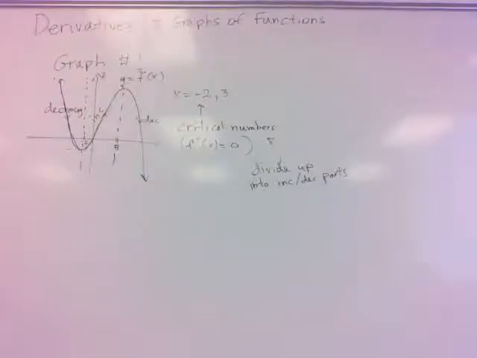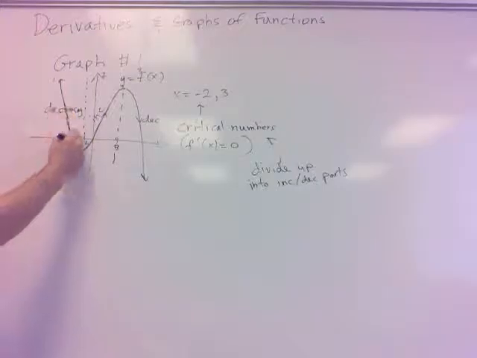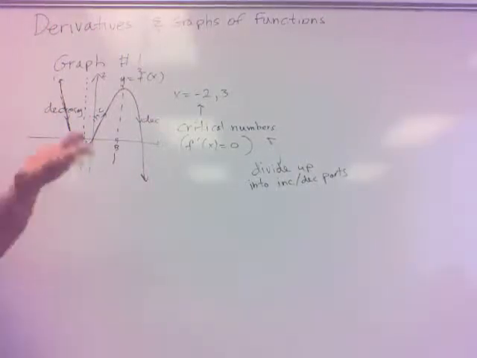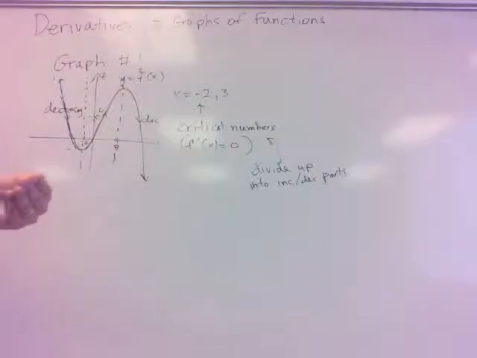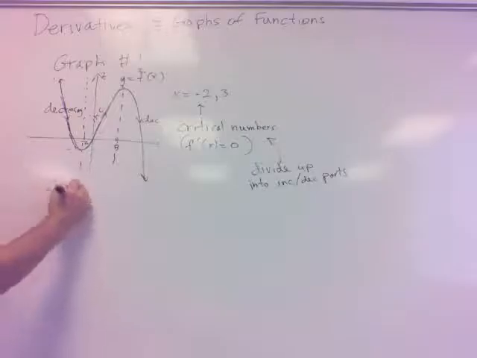Now, the other thing to tie in here is the decreasing and the derivative. What's true about the derivative on the decreasing part? Have we mentioned that yet? I don't think so. Now we are, though. Okay. What's the derivative on this decreasing part? Well, derivatives are slopes of tangents. So if I draw tangent lines over on this side, what kind of tangents do I have? What kind of slope? Negative slopes. Therefore, negative derivatives.